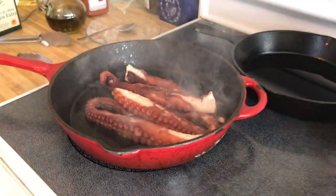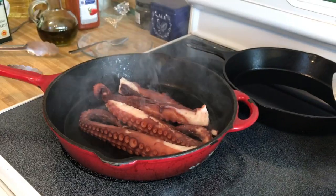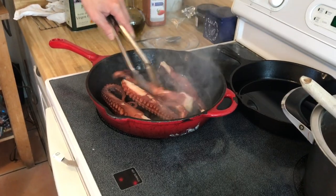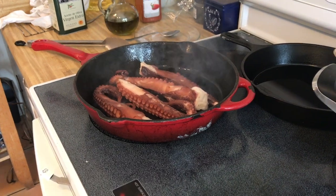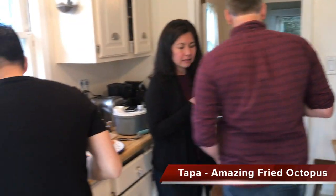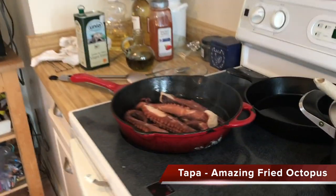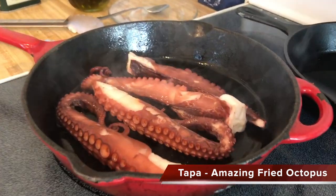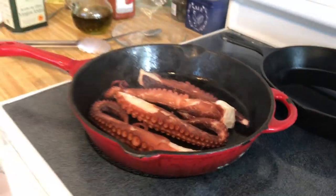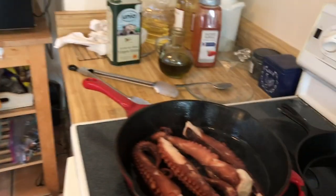So we're making a tapa, and this is one of my favorites. You've had this many times, right? It's just fried onion. The only difference is that you have to freeze it. And in Greece, what they do is they take the octopus and beat it against the rock. Well, maybe we can buy a rock. But you have to get them live and then beat them against the rock.